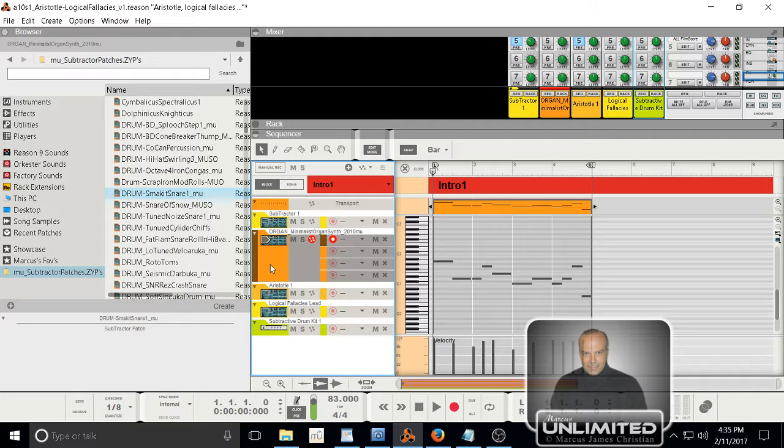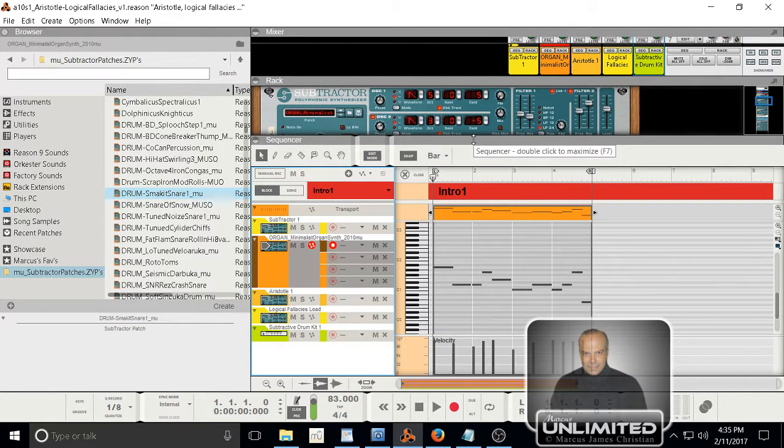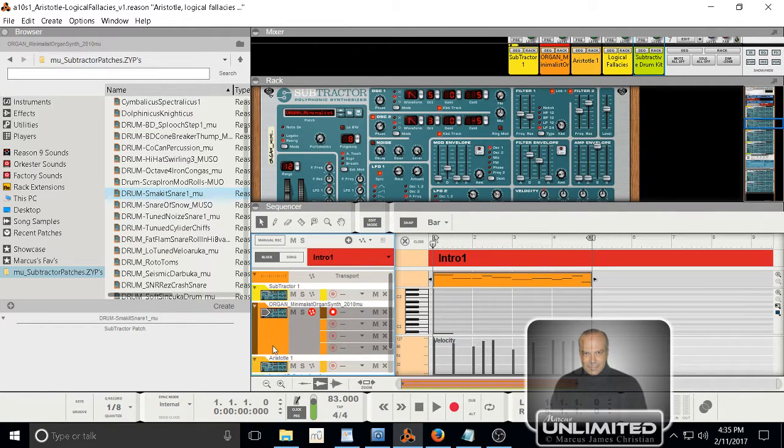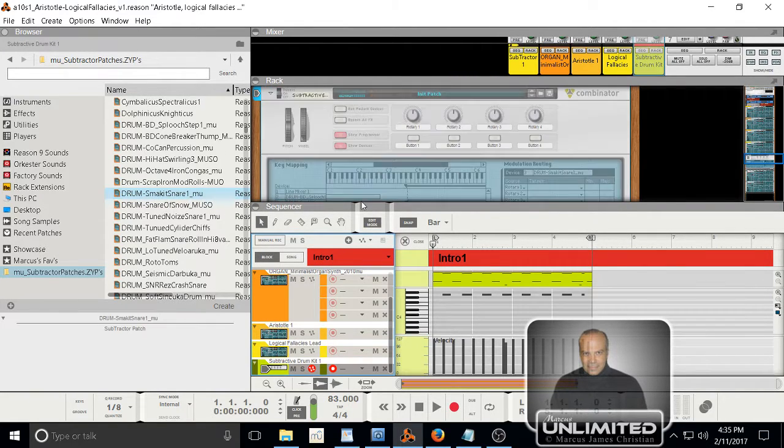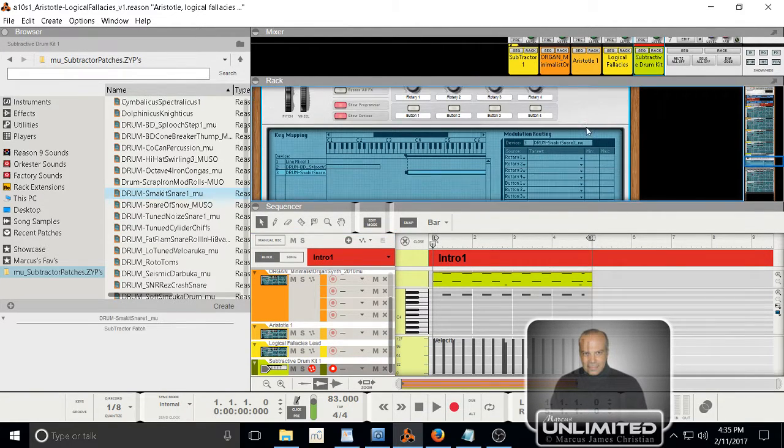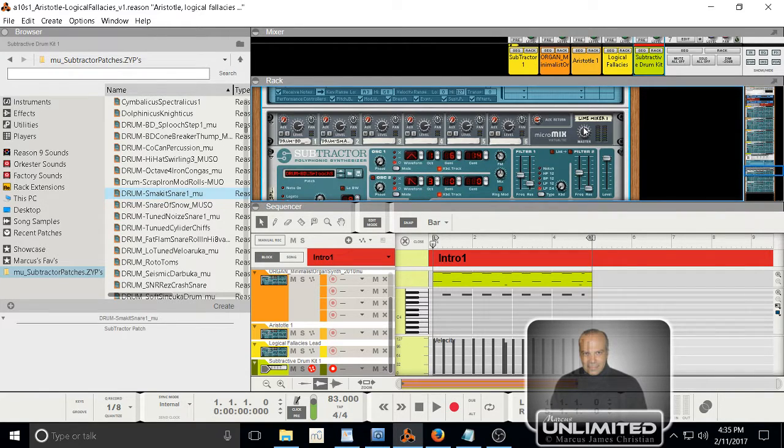So now a quick little save. We've got our first combinator going. I'm going to add one more thing so you can see the combinator doing its thing again. Let's scroll down here, get to our combinator, and add our effects for the combinator.